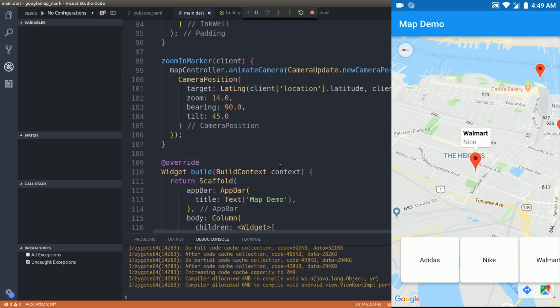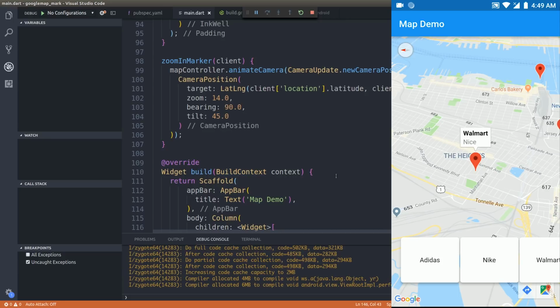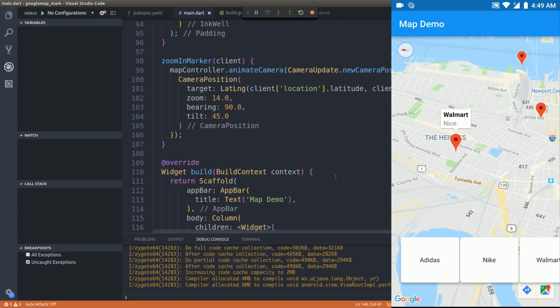Now whenever you want, you can simply move inside that particular marker, zoom inside that particular marker with a neat effect. Now once you understand this and know how to play around with this, you obviously would have realized by now that you could do a ton of cool animation effects with this camera position thing. So I'll show you some of those effects that I have played around with that look really cool on the map in my next video.